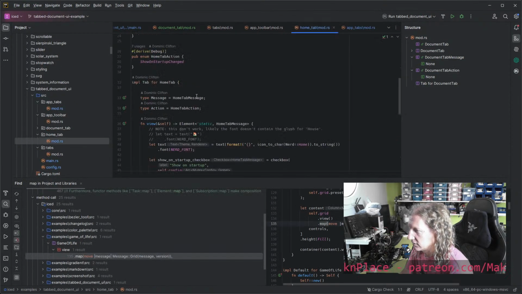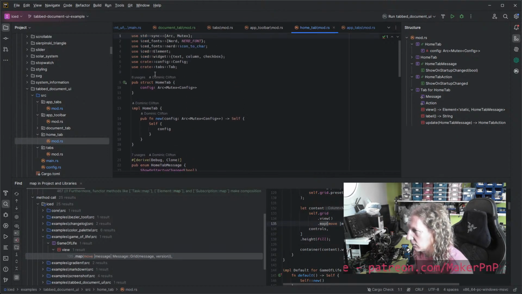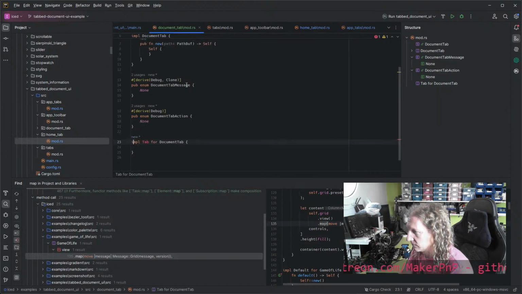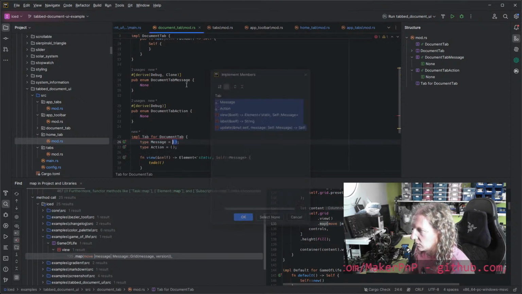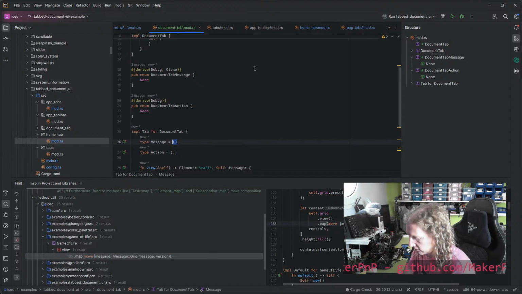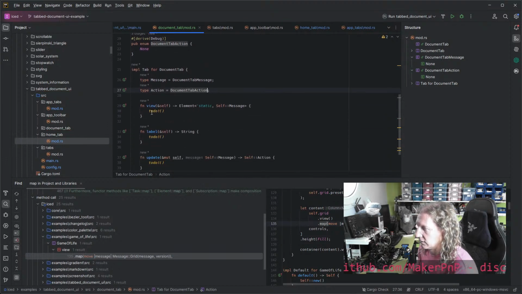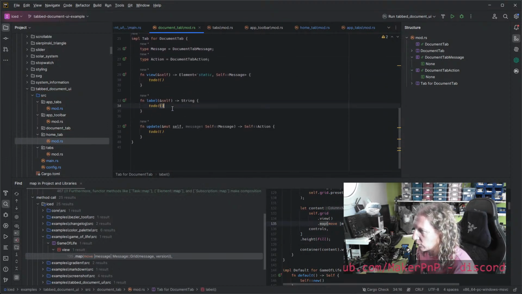And the type of tab that it was, the create tabs tab. Yeah, fine. Which apparently needs all this. And the messages that it creates are document tab messages. The actions that it creates are document tab actions. And then we need a label.